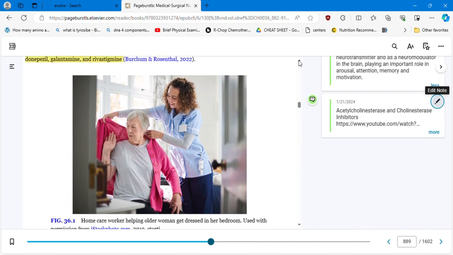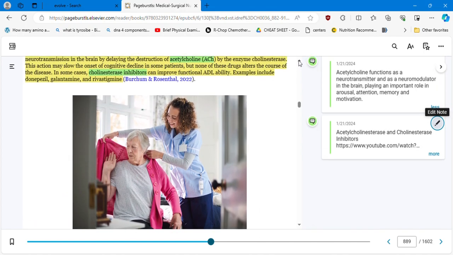So let me tell you something. You need to understand how the neurotransmitter is basically traveling from one neuron to another, and what is the problem in the synapse. When you understand this, you're going to understand the mechanism of action of the medication and also the pathophysiology of the disorder. And let me tell you that in NCLEX, these questions about the pathophysiology of the disorder are very common.